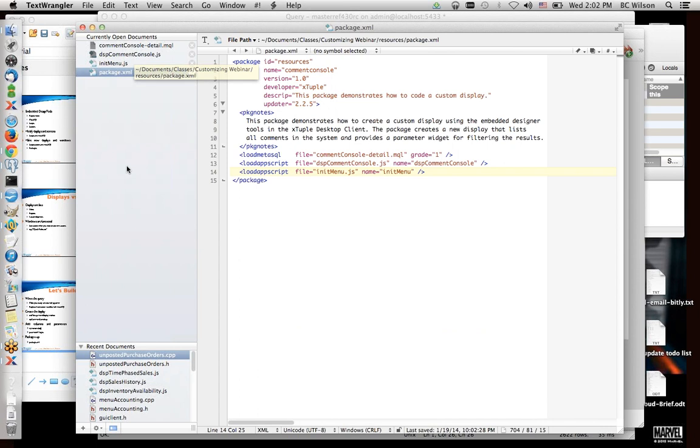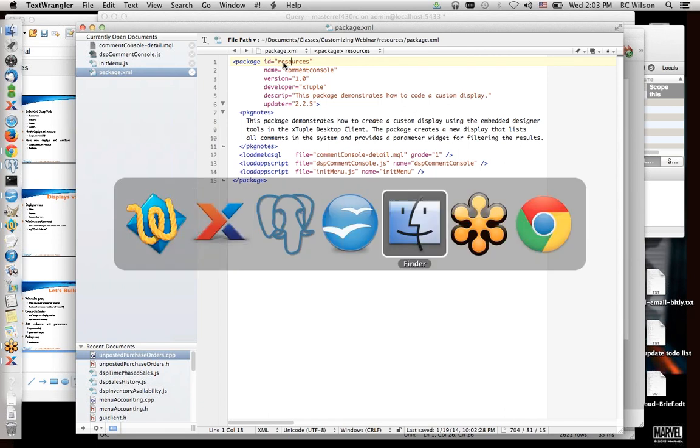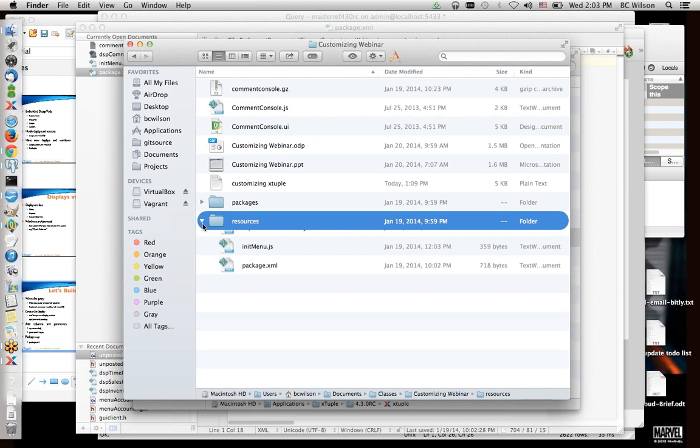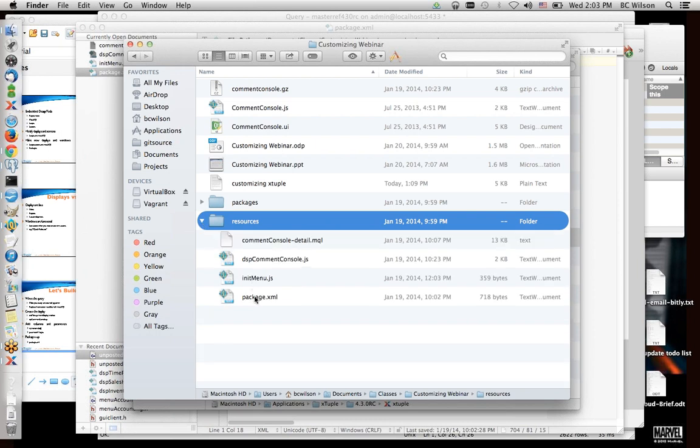We have the Common Console script itself, which sets the parameters of the display and defines the columns that will be displayed there, and also defines the query that will be run. And then we have the query itself. So there's really three parts to making a display: the init menu, the display script, and the MetaSQL query. If you want to then take those things and put them into a package so that you can install it, instead of having to install each of these three files individually, you could just install the whole thing using the xTuple updater application. You would create a package out of it.